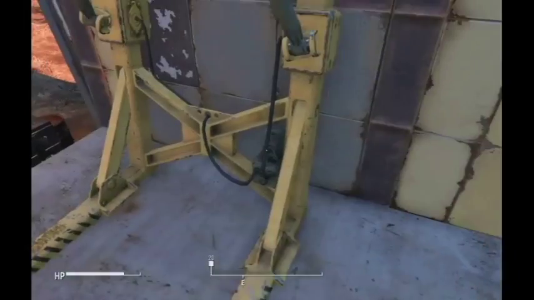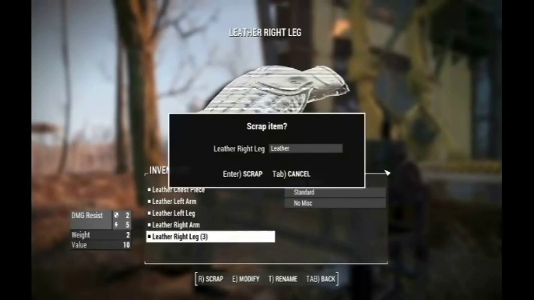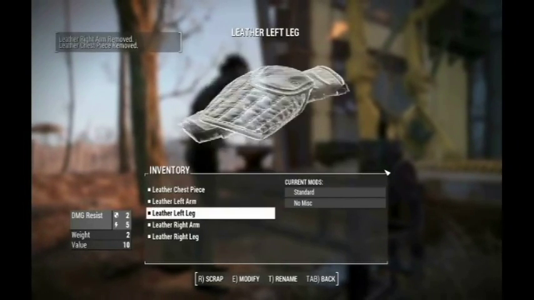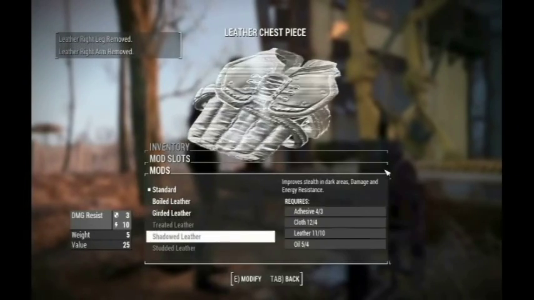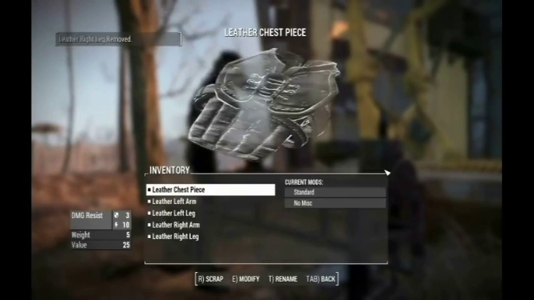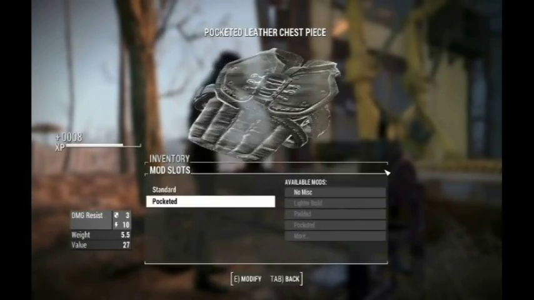Right now, I go ahead and equip the leather pieces since they're easier to sneak with while still providing protection. Scrap the spare parts. If you have extra oil and adhesive, you can go ahead and make a shadowed part just to help with your sneaking. But you at least want to take the extra stuff you have and make a pocketed piece or 2 if you have enough so that you can carry more junk.